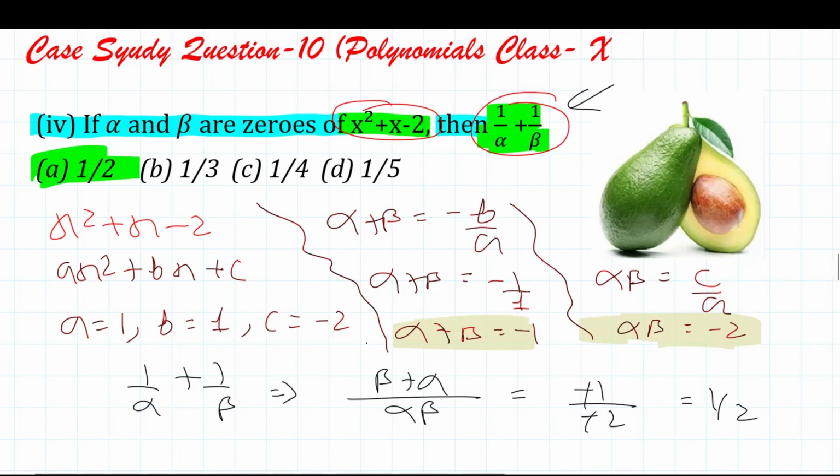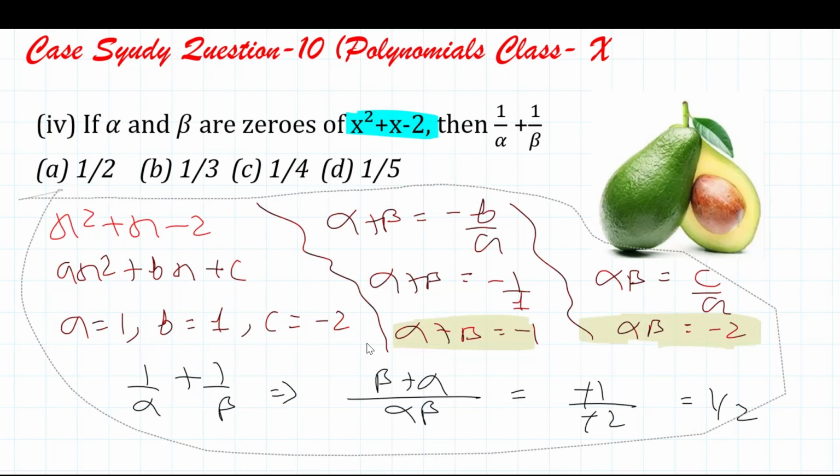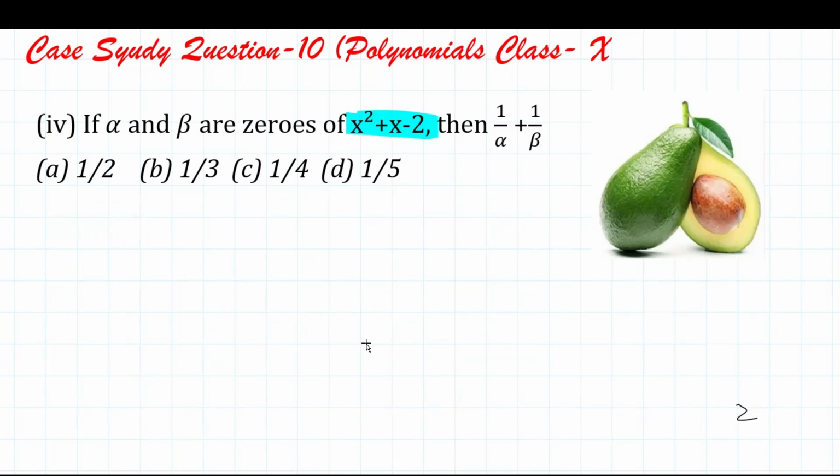Now, many of you might be thinking, why did we not factorize this to obtain alpha and beta and simply plug in over here? Well, according to my observation, in most cases of a question like this, we do not get the values. It's not easy to factorize, or it's difficult to get their zeros. Let me try here the alternate method, but that may not be true in all cases.